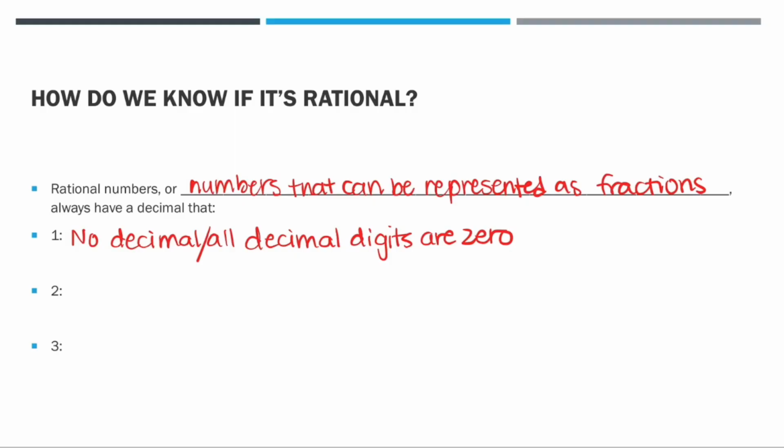So if the decimal ends, like in this case, for example, 4 is a rational number because as a decimal, it would be 4.00000 and so on, because you can put 0 as many times as you want. Similarly, 4.2 is a rational number because it ends. And if I was to continue it, it would also be 0, 0, 0. So that's the same thing. If it ends, and all of the extra decimals are zeros, then it has to be a rational number. The third case scenario is that the decimal repeats.